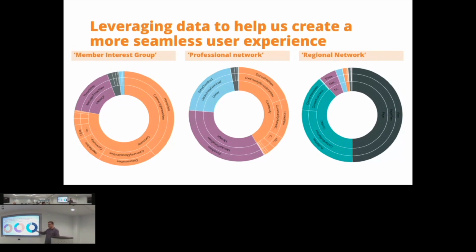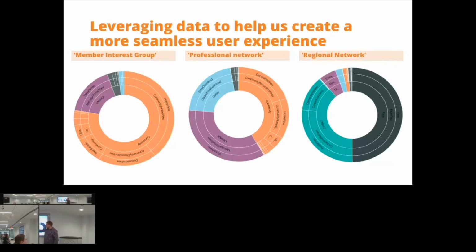Because you can't see this. So if you took your communities by type and you rearranged the content on the homepage of that community based on what people wanted to do when they got there, how would that change the way community engagement happens, right? Your regional network people would come, they would view the page, and they would download the document they want, and they'd get on with their day. That's what they want to do, right? I need the policy document for this thing.